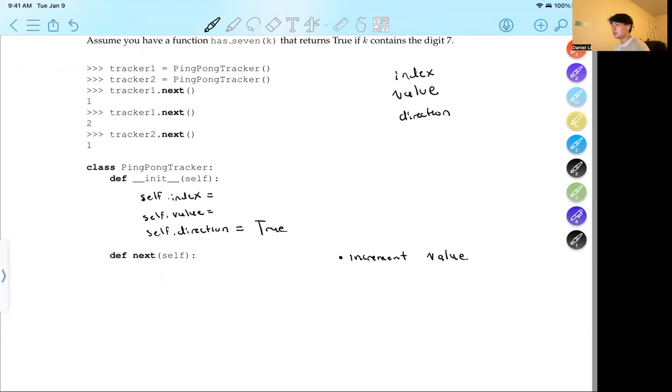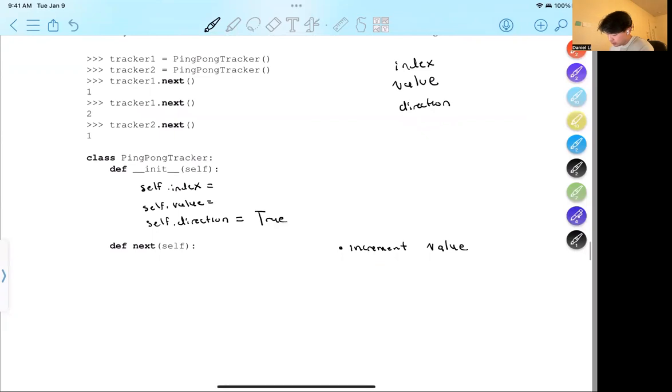And the way we switch the Boolean value of self.direction is in another condition, when the index is a multiple of 7 or has a digit 7. Okay, so if self.direction, which is initially set to true, then we're going to increase value by 1.